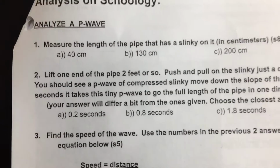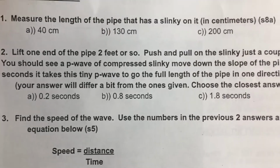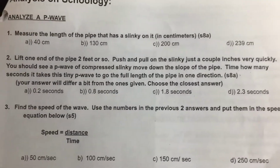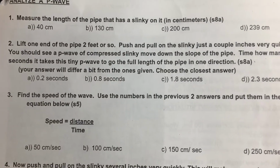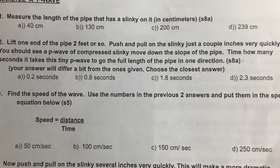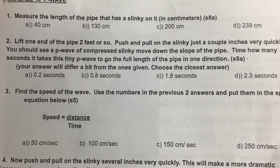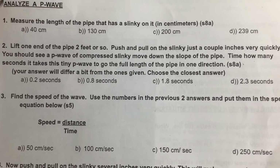Number two, lift one end of the pipe 2 feet or so. Push and pull on the slinky just a couple of inches very quickly, and you should see a P wave of compressed slinky move down the pipe. Time how many seconds it takes this tiny P wave to go down the full length of the pipe in one direction.